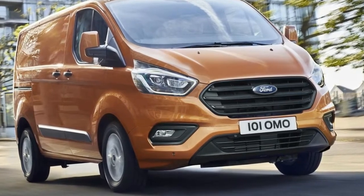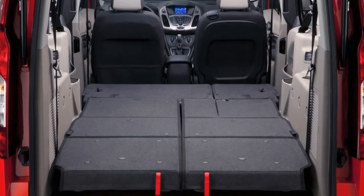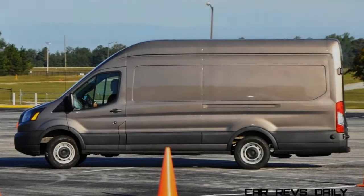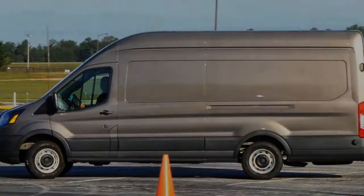The humble van makes the world go round, or at least in the UK it does. And when I mention the word van to you, what's the one you immediately think of? It's this, of course, the Ford Transit. Now this one is one of the sportier versions available, but does that stop it from being ultimately practical? Let's find out.